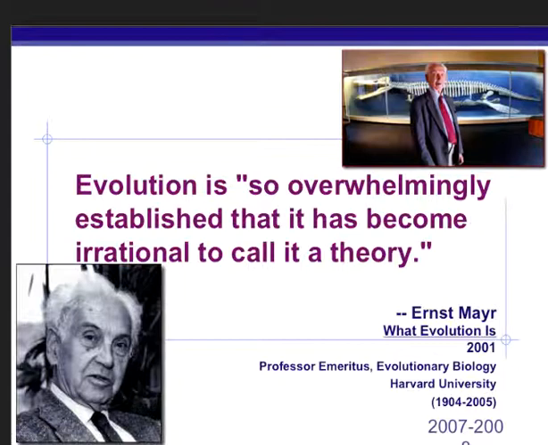Another famous evolutionary biologist, Ernst Mayr, said evolution is so overwhelmingly established that it has become irrational to call it a theory. And when we move beyond a theory, we start talking about descriptions of patterns in nature, and those being law in the natural world. And some people say that that's what evolution is, and I would tend to agree in many respects.